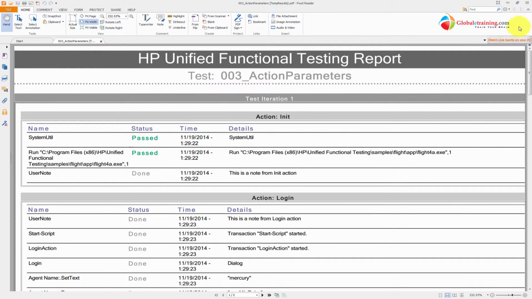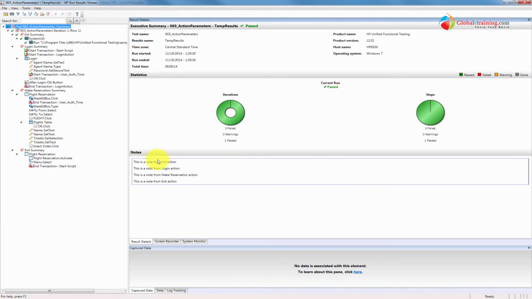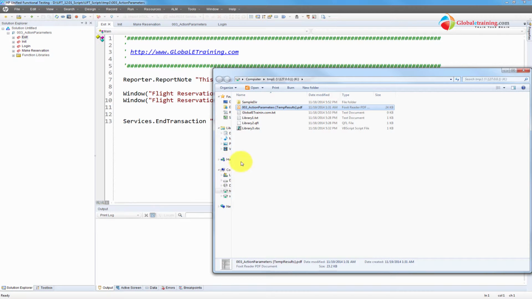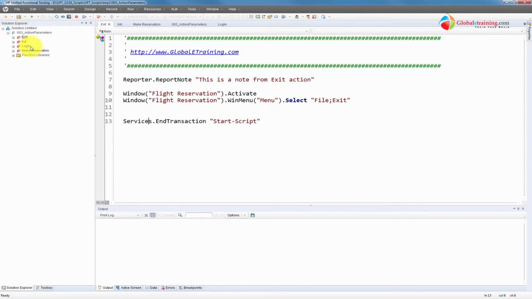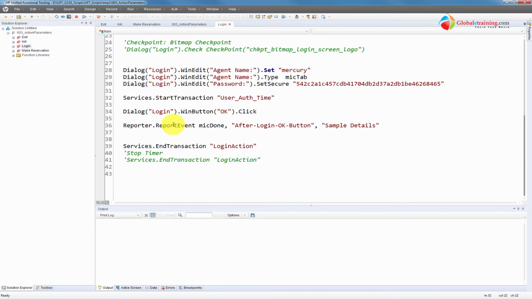Okay, let us go ahead and close this. You can export HTML and Word document as well. You have options. So let's go back to the script, and let's go back to login. So that's how you use it. You might want to go back and watch part 1 of this video where it goes into every option, but this is a quick intro into how you can use it in your actual script as well. Again, the need and why and all that will come from your business need, depending on the application you're testing and the different things that your script does.